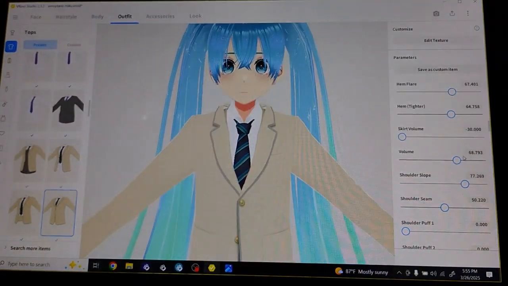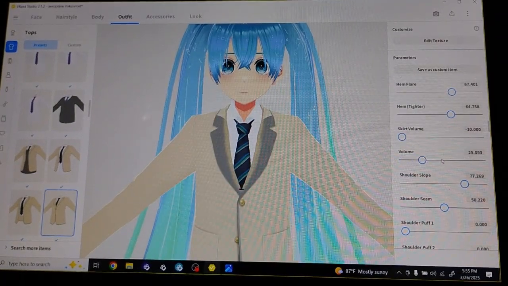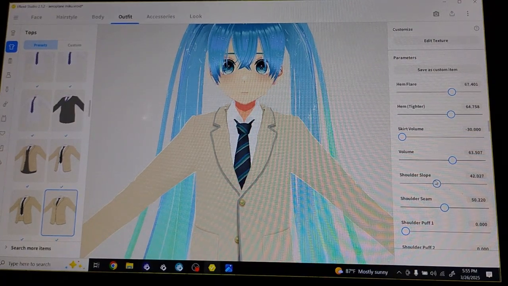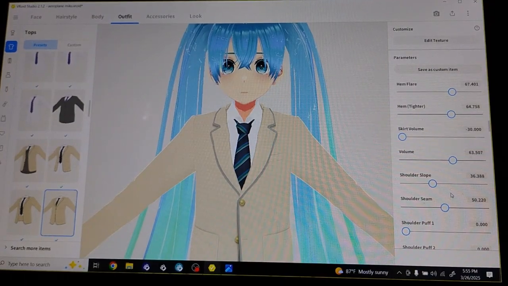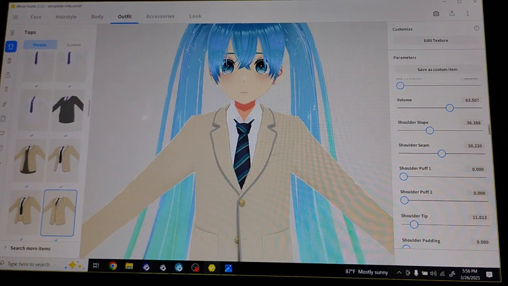So if you pay attention to the color, if you can see it, it's only changing the color, and that's because they did this in layered templates. I will show you how to do that in just a moment, or show you how they have it set up at least. So keep that in mind.